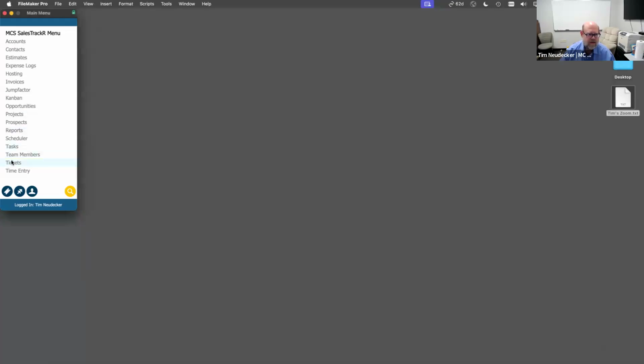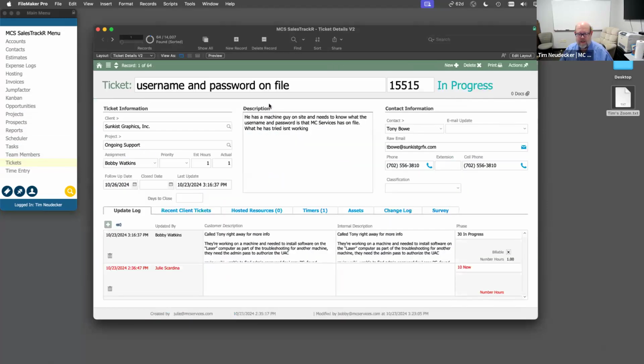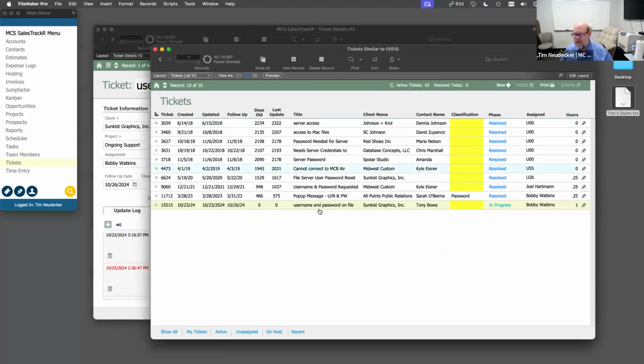Okay, so I'm going to go into the ticket system, and these are all the new unfinished tickets. So these are perfect. I'll grab a ticket right here. This customer just filed this one a little while ago, and they say, hey, we need to know an account for a machine. And for grins, I'm going to say find similar tickets. I'll go through again what this process does, but it pops a new window for me, and this new window shows other tickets in our history that are similar to the ticket we were on.